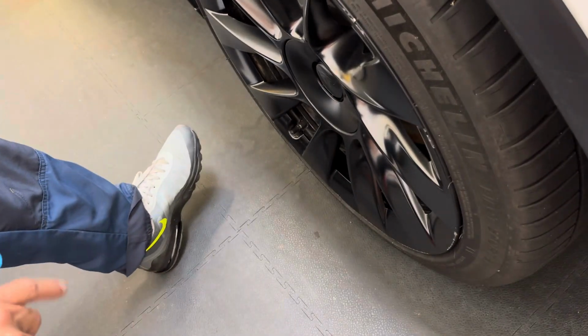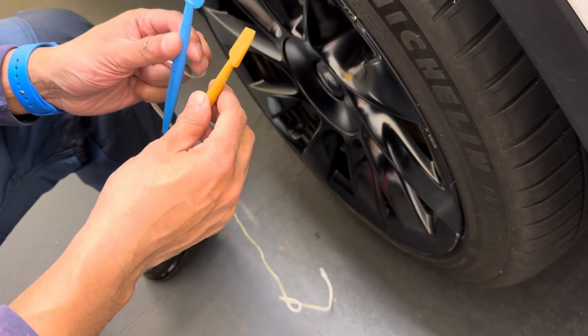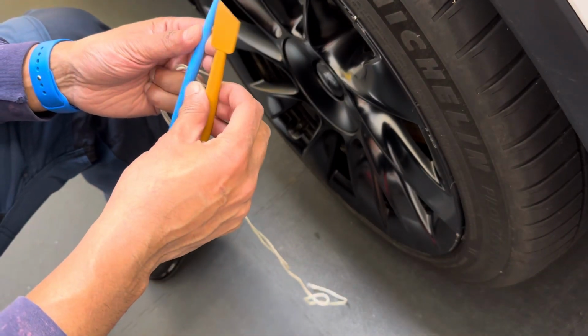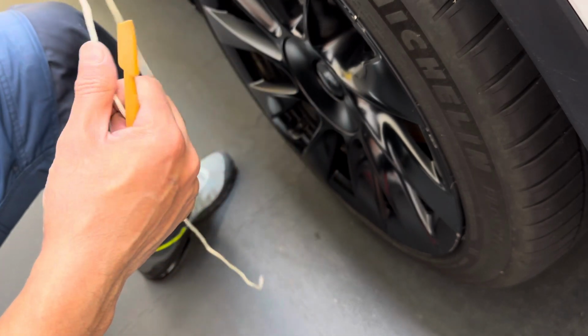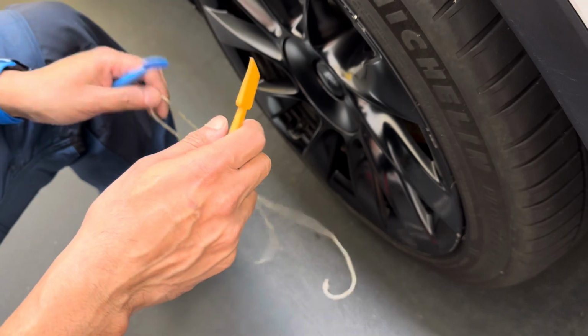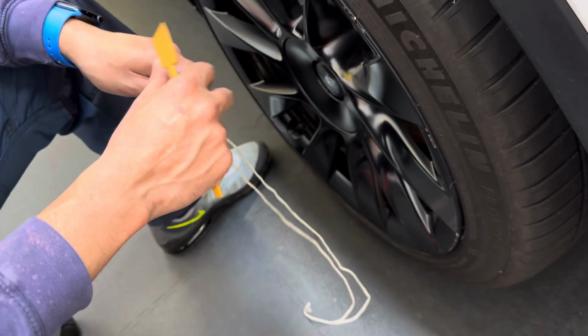Tesla Model Y hubcap removal. For this, I used two little plastic leverage tools just to create a gap to get the string in, and then I pull it from the center so there's no damage to the paint surface and there's no chance of bending the plastic center cap.